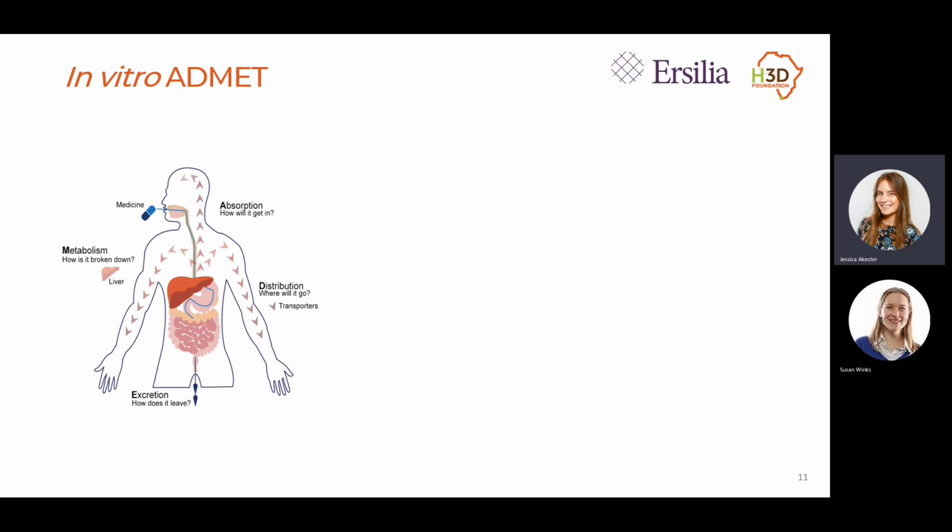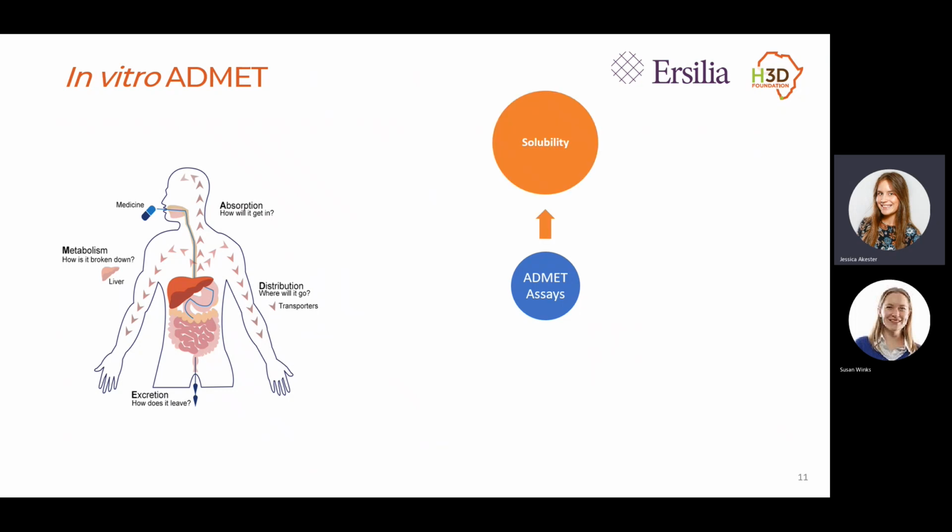The M is metabolism. Within your liver, you have enzymes that break down molecules. How much metabolism is happening to that compound? And with that metabolism, it then gets excreted out of your body because you don't want a build-up of toxins in your system. So we have a number of assays that help to measure these, and these are a group of in vitro assays, so things that you can do in the lab, in a test tube.